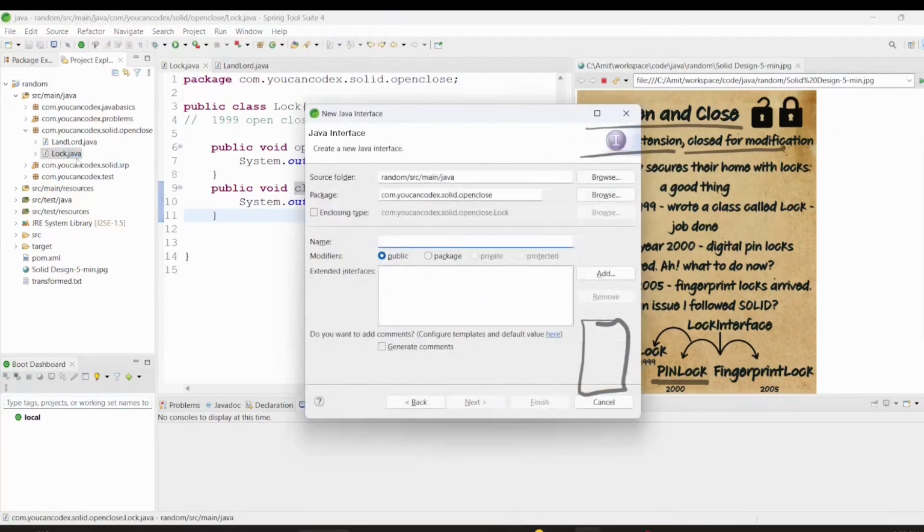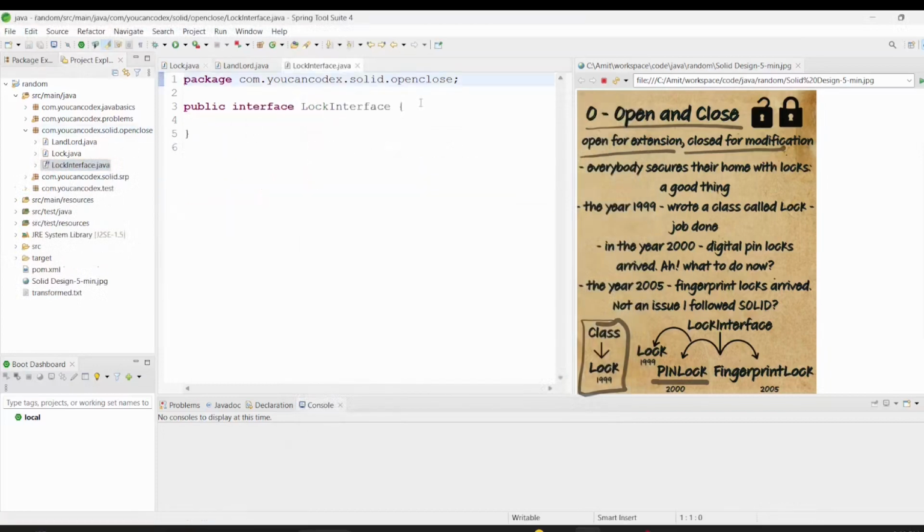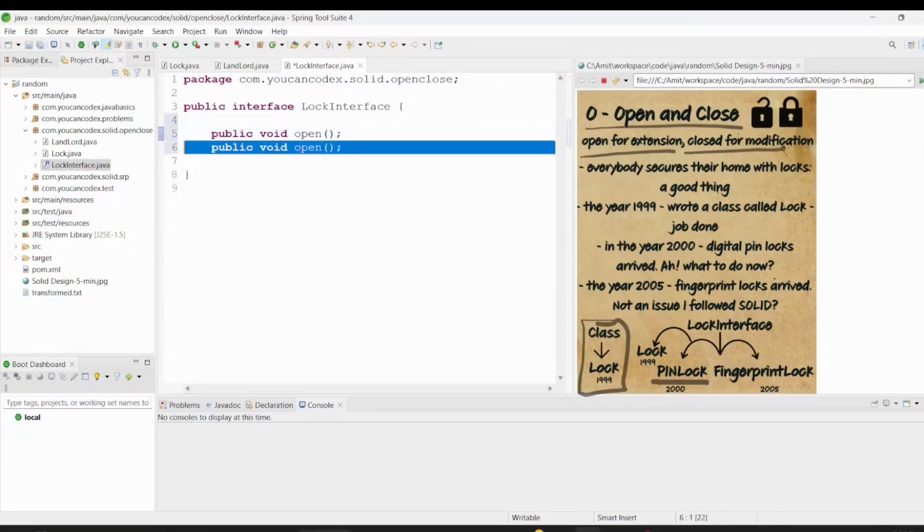We can also create an abstract class, but let's just create a new interface. Okay, let's just call it lock interface and create two abstract methods here, public void open and another one called close.